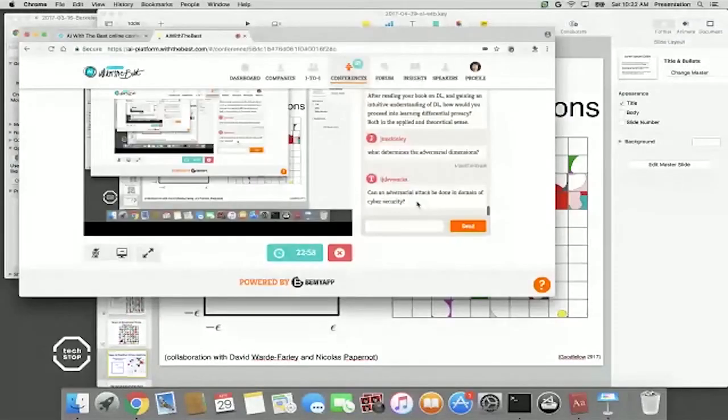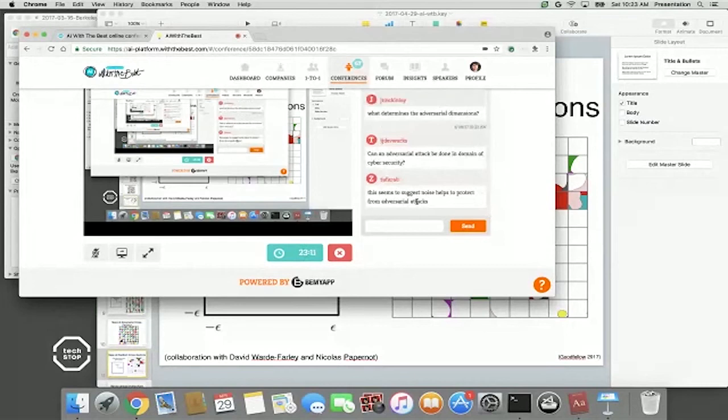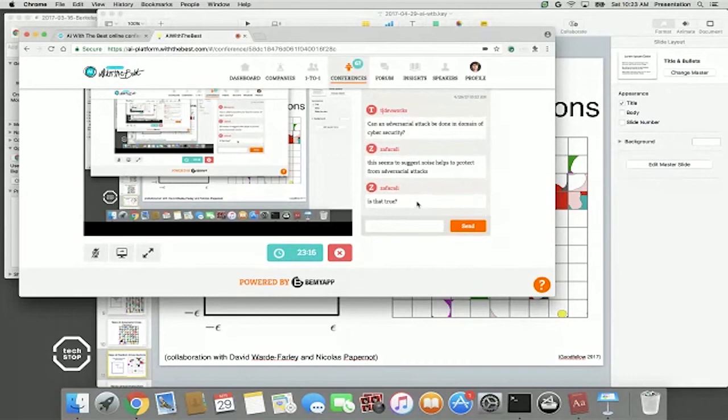So someone asked, can adversarial attacks be done in the domain of cybersecurity? And yes, there are a few different papers on this. I'm forgetting the names of the authors of one of them. There's a paper about making PDFs that are malicious, but that are recognized as being safe. There's also a paper by Catherine Gross at University of Saarland and her collaborators about modifying the manifest of Android apps to fool a neural net that she trained to recognize malware.